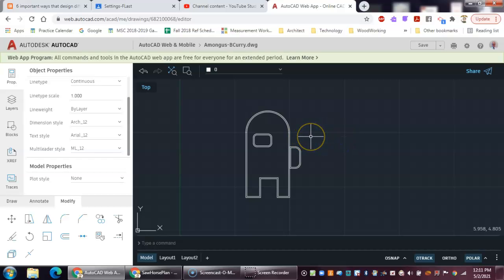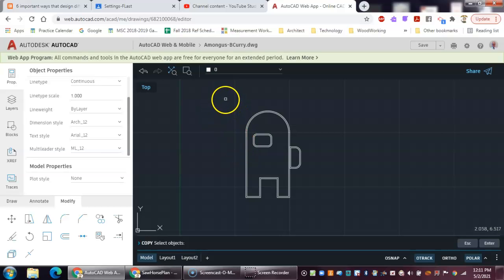One more feature that we're going to use is the copy. So, you know, when you guys are playing the Among Us game, there's not just one Among Us character, there's lots of characters. So I'm going to come over here now, and the copy tool is a modified tool here where we're going to left click on that, and then it says copy selected objects. Now I could go in and start individually clicking on everything, which is going to be multiple clicks to do it. So there's an easier way.